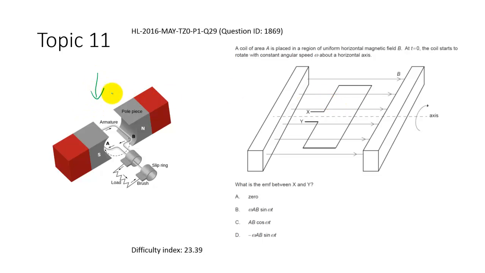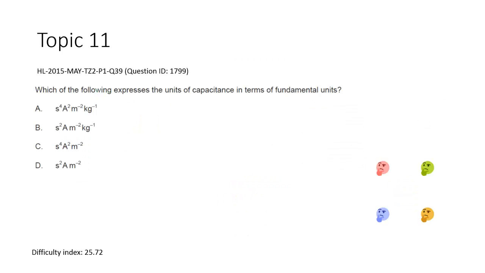The normal generator that you may find anywhere on Google or in your textbook looks something like this. So the B field goes like this, and when you turn this, you can see that the field goes through the coil. While this one, you can actually never have it. And imagine how could you possibly get the wire, I mean, it's just not possible. So the answer is actually A, 0.